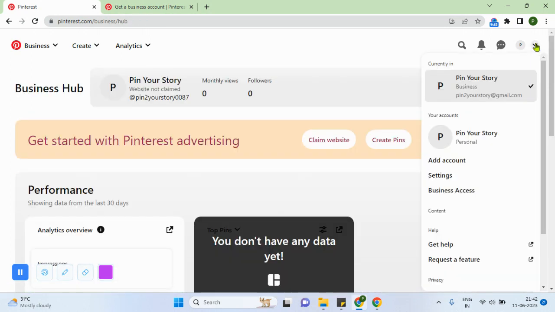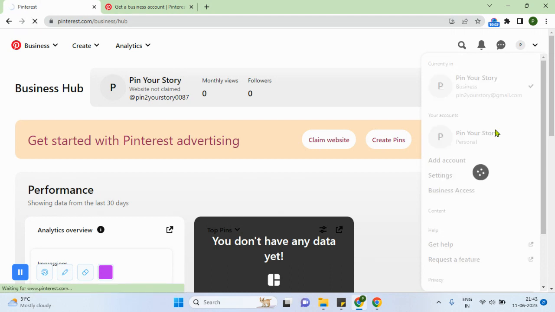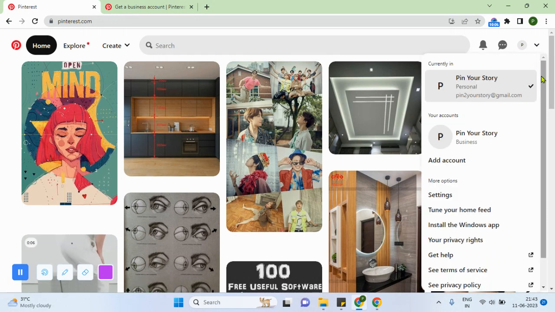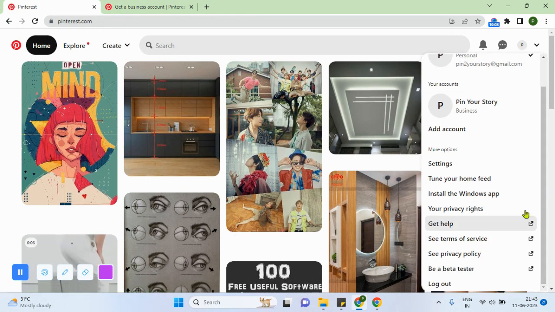Okay. Now you just go back to the drop down and you can see personal account and a business account is linked. So by linking a business account under your personal account, your credential remains the same. Credential means your email address and password remains the same. When you are logging in, you just need to enter your email address and password for the personal account, and then you can switch to your link business account as well. I will show you how it is done.